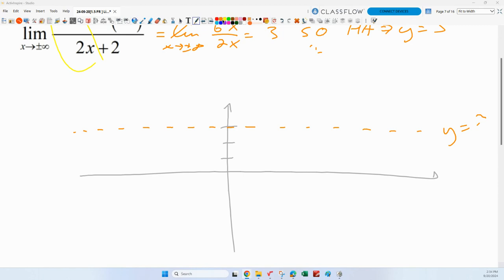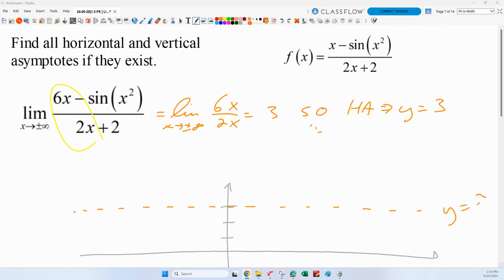Now, you might have none. They might be the same horizontal asymptotes to the right and the left, in which case you'd only have one, or they potentially could be different. You could have one horizontal asymptote on the left and one on the right. We haven't looked at any functions like that yet, but we will. So the most horizontal asymptotes you could ever have would be different ones on the left and right, which makes two.